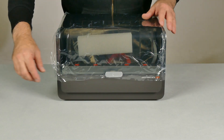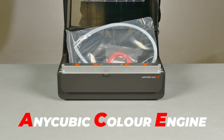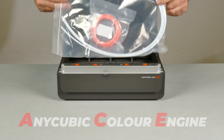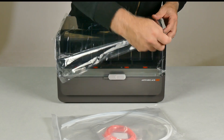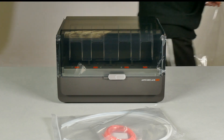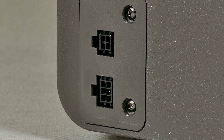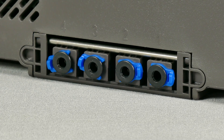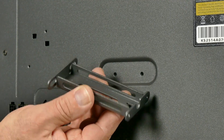Now let's check out what Anycubic call the Color Engine Pro - I've been calling it the ACE Pro and we'll continue with that. Inside the bag are the filament tubes - four of them - as well as some filament samples. This unit is capable of drawing filament from rolls for hours on end if need be, and it also has a standard kettle lead power connection. The upper socket on the back allows you to connect a second ACE Pro, and these are the four filament inputs.